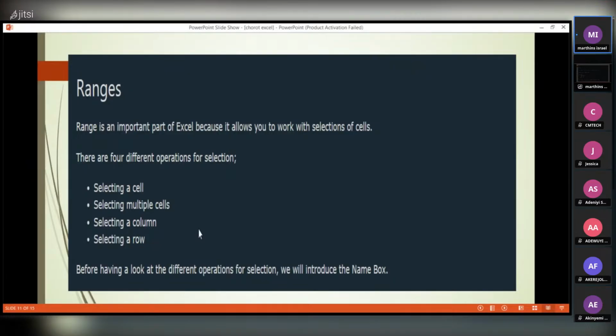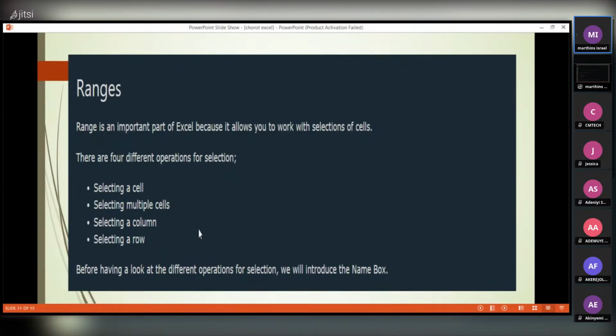So we also have selecting a column, and also selecting a row. Like in the other class, when I did one example, I was like, let's test some people. Can you select what was this part? Was it a column? Was it a row? If you remember, but don't worry, we'll go back to the practical aspect. So that's what range is about. When you hear about range, it's like selection.